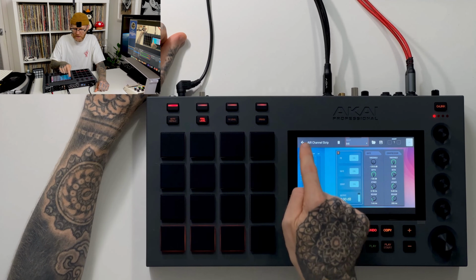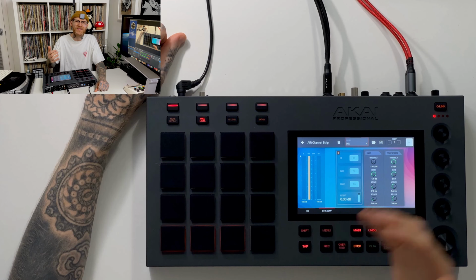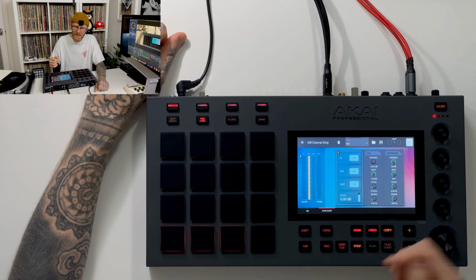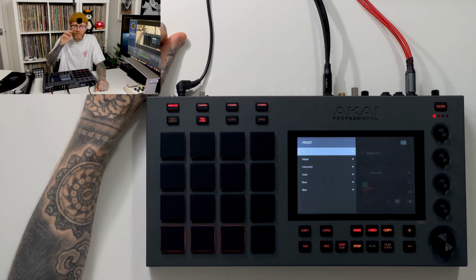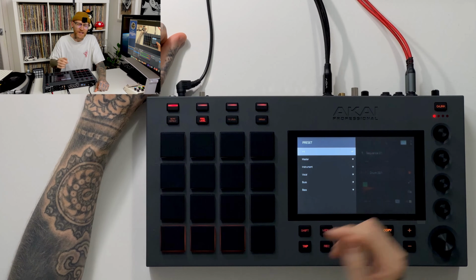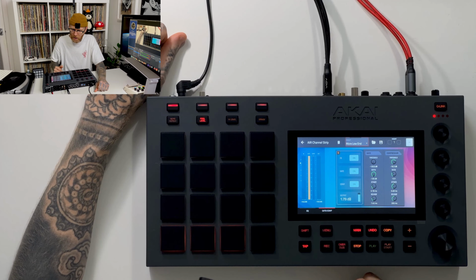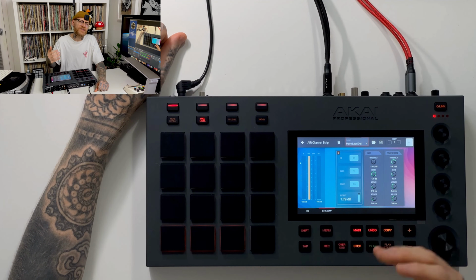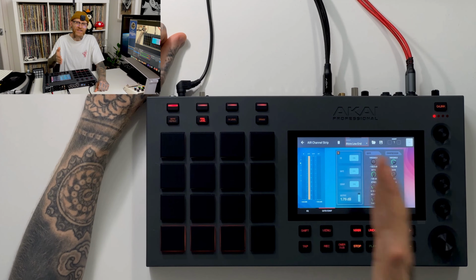With the top strip, the little arrow will take you back to the previous menu. You have the name for the particular effect. You have a trash can to delete the effect, but you can do that in multiple places on the MPC. And we can either double click or we can open up the preset menu. And of course, that's presets for the effect. In this case, this one has quite a few, as you can see. Could choose one like more low end. As we move over, there is a save icon, so you can tweak this and save your own preset. And if you want to call that up, you can use the folder next to it to the left.